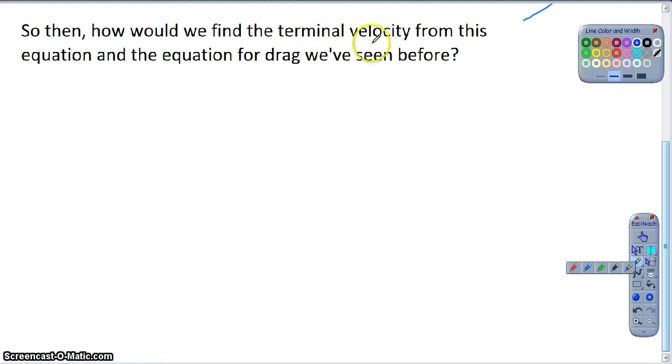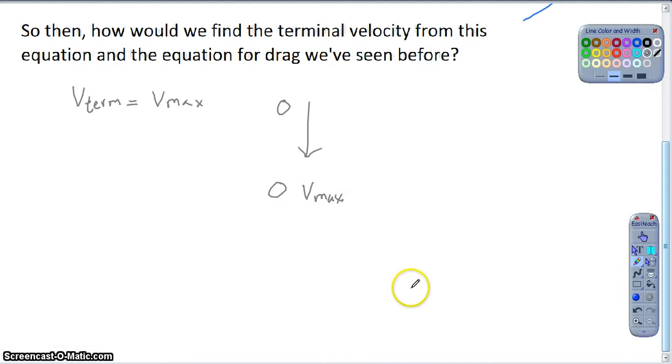Well, the key concept there is, what does it mean to be the terminal velocity? And hopefully you guys remember this from last year. We did talk about it briefly, and it's probably just a term that you guys have seen a few times before. But the terminal velocity is really the maximum velocity that an object reaches, right? If I take a ball and I drop that ball, eventually in real life situations where there's air resistance, that ball is going to reach a maximum speed. If it's reached its maximum speed, what does that tell us about the acceleration? Well, if it's not getting any faster, the acceleration would be 0, right? And that's really the key.